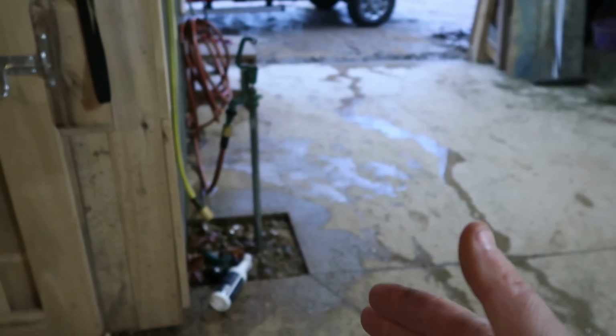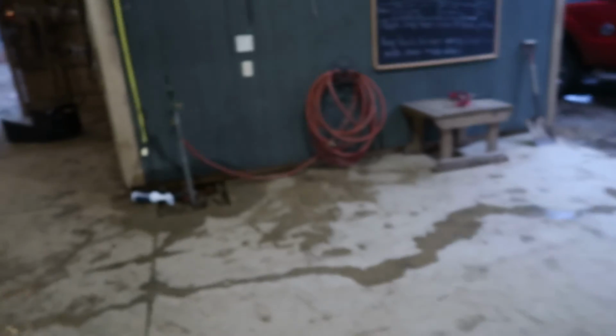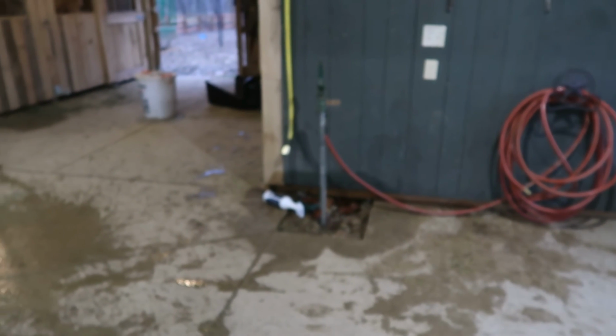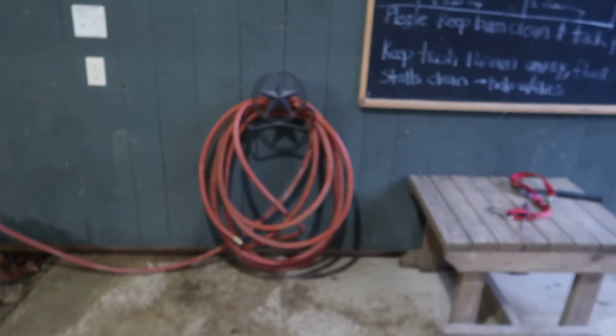I wanna dig that up, we're gonna take that hydrant out, we're gonna saw this floor over, saw us a little trench, we're gonna dig down, we're gonna run it inside this room, and we're gonna bring the hydrant up over here. So we'll have to tunnel underneath that wall. What that's gonna do for us, for one, is get that hydrant out of the way, because somebody could run into it with the Kubota or something backing in here, and it'll get our water system inside that heated room, so we don't have to worry about the hoses freezing and all that.